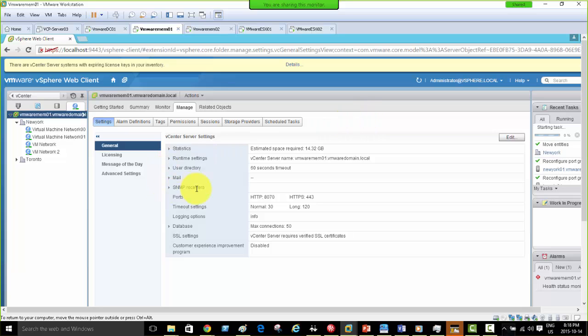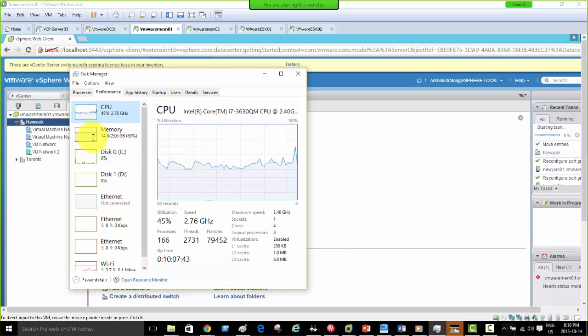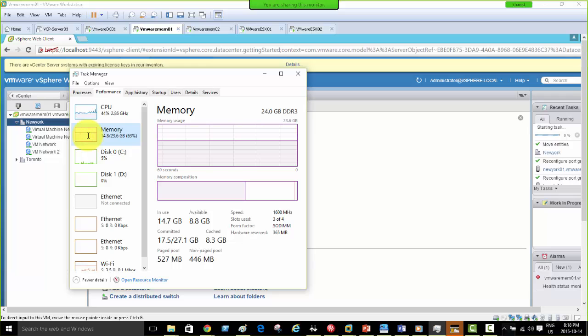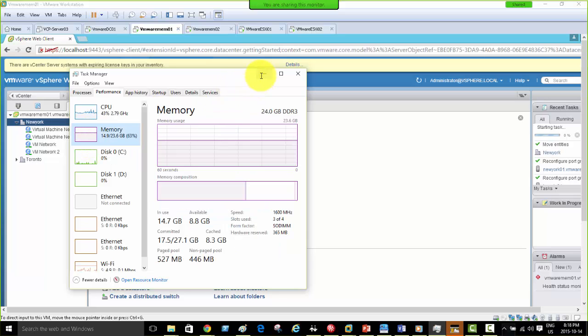So this is on the vCenter level, but this task has started here on the right side, and I can go to the data center level and try to check it there. Let me check my performance here for the system. CPU is good, memory is okay, not overwhelming for the laptop. Hard disk transfer rate, okay, there's no significant bottleneck.